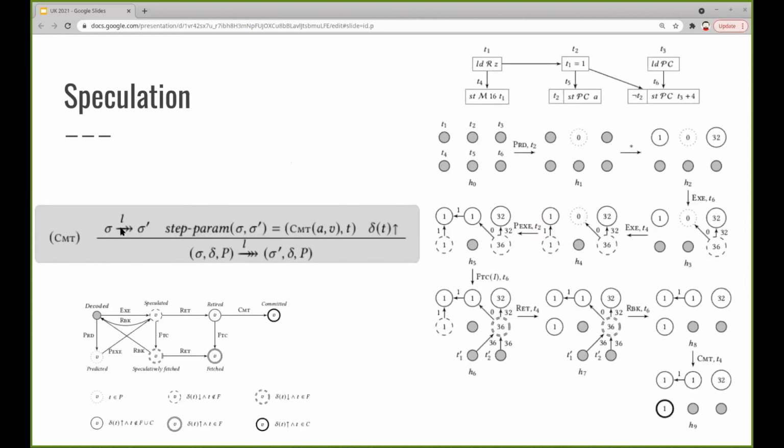Finally, again, reusing the out of order semantic, we say if the out of order semantic can perform a commit, also the speculative semantic can perform a commit, in this case of this memory store, but this is only possible if the instruction has already been retired. This is because we cannot perform memory commit in speculation, since it will not be possible for the pipeline to roll back events in the main memory. Okay, so commit can only be done for retired instructions, while, for example, fetching here is allowed in speculation because we can roll back the effect of the fetch inside the pipeline.